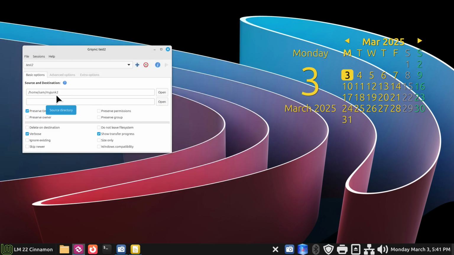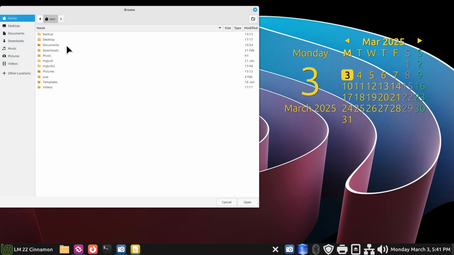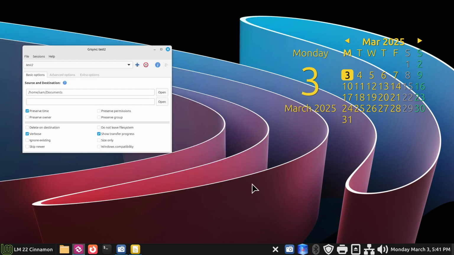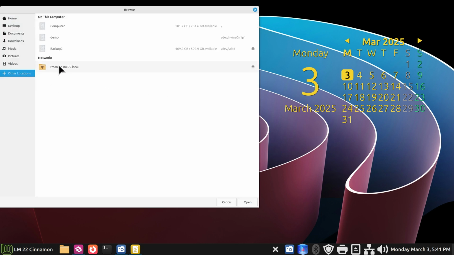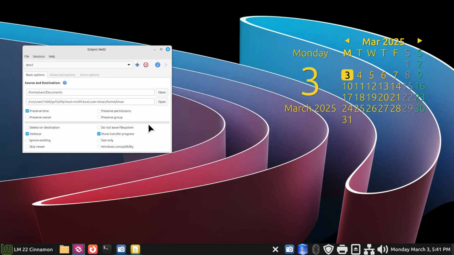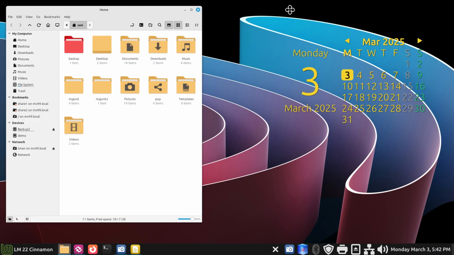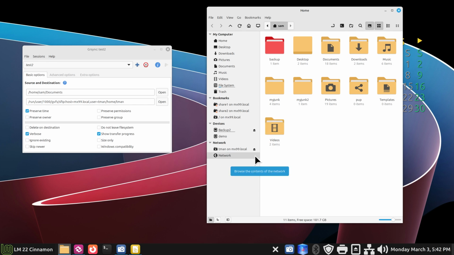It'll override if you have another folder. Let's make it a little more normal, like documents. If I leave this, it will override the documents folder on that machine. That's not what you want. That is not what you want.